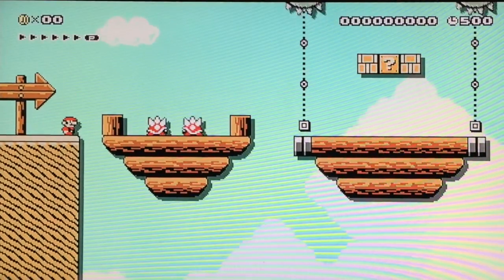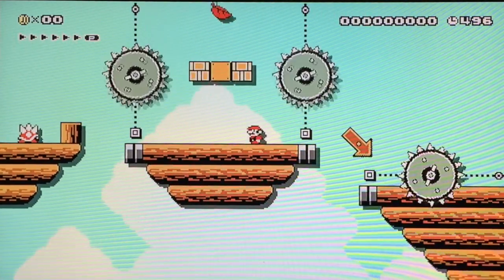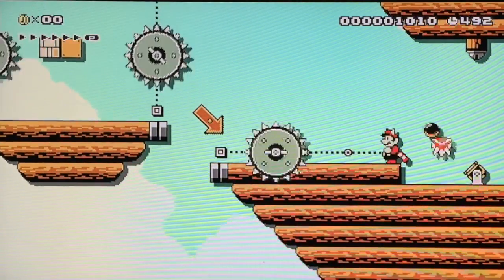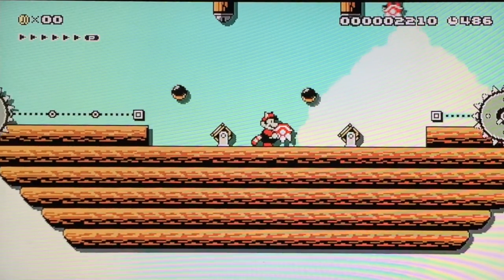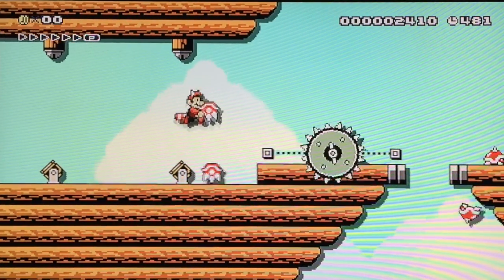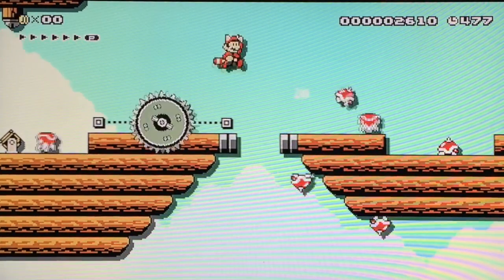Alright, so this level took me longer than I'm willing to admit to get through. But let's go ahead, grab the raccoon. And the trick here is to try to keep this shell as long as possible throughout the level, because it's going to help take out a lot more enemies than you realize and help you get through this.